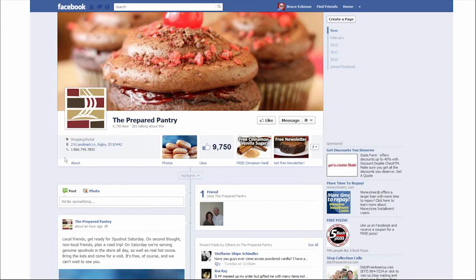And he wants to get them on the Facebook page. He wants to get them to like him, because then they'll get his content when he posts new content. On Twitter, he wants to get them to follow him so that when he posts new content, it's automatically sent to them. With your blogs, you can do what's called RSS feeds, where every time you put information up there, it's automatically sent out to people. If you can get them to sign up to your mailing list, now you've got an even better way to send information to them, information that they want to hear.